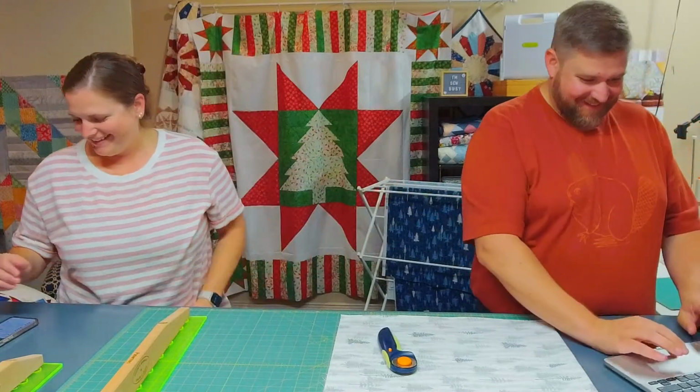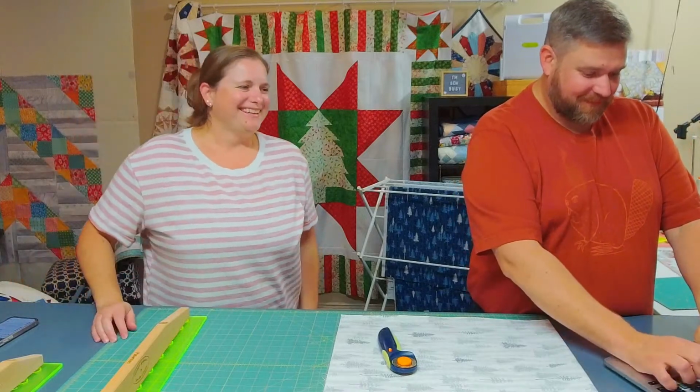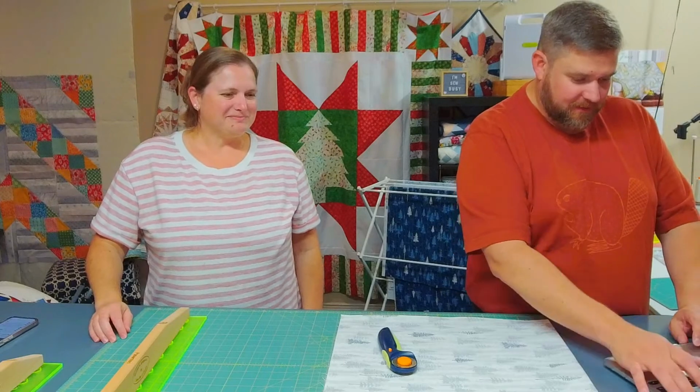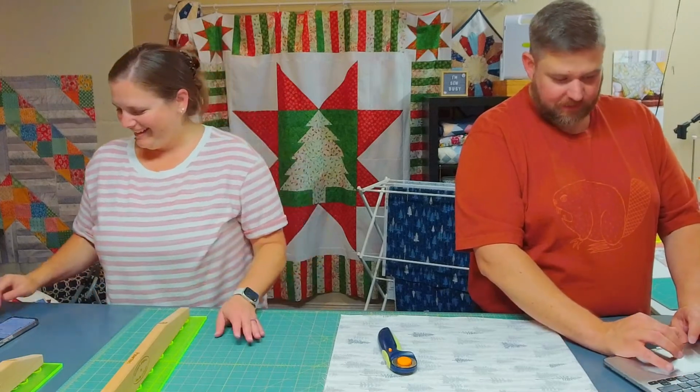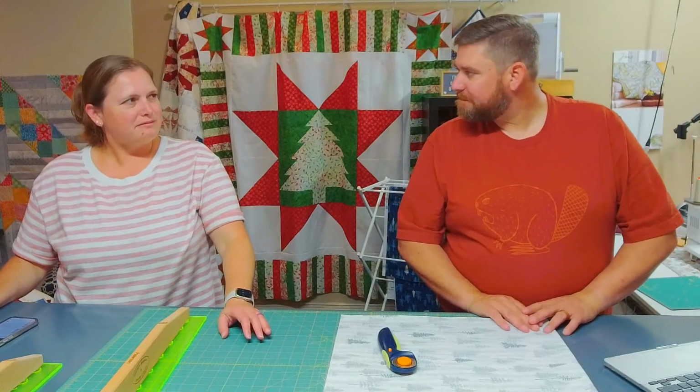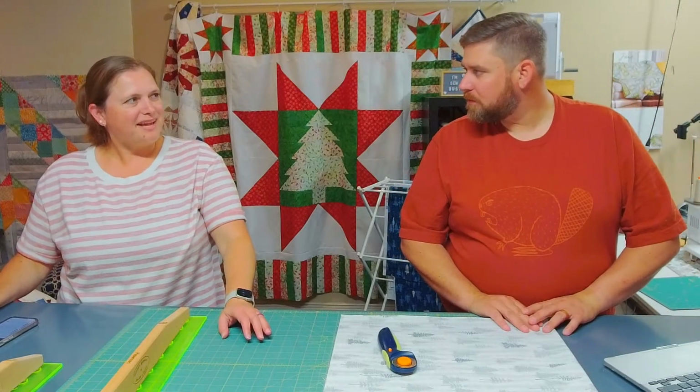If you remember a bunch of lives ago, he started a different quilt and was sewing it. So as a true crafter, he has multiple projects going now. That is true. I figure if I'm going to get into the crafting, I might as well just dive right in. Have a bunch of UFOs. I don't know what that means.